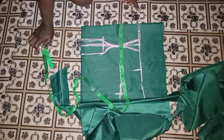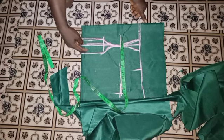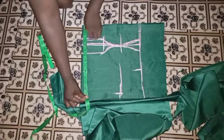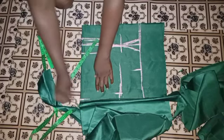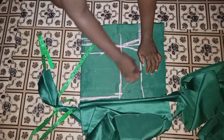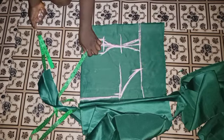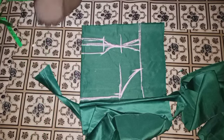Then my waist is 34 divided by 4 will give me 8 and a half. Then I'll add this 1 inch and 1 and a half inch here, which is 2 and a half. 8 and a half plus 2 and a half will give me 11 plus 3 inches sewing allowance. That will give me 14 inches. So I'll connect the lines. After connecting the lines, I'll also connect the shoulder. I'll carve my armhole. So after carving the armhole, the next thing I have to do now is to cut it out.